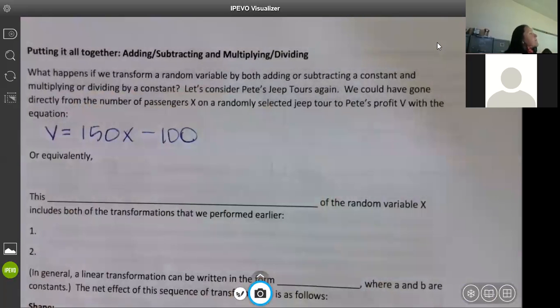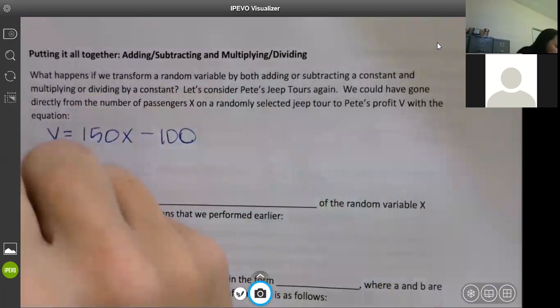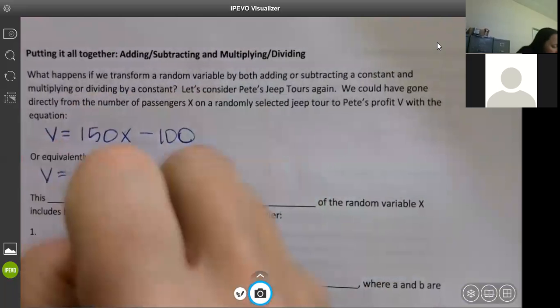Remember, I told you when we did our linear stuff, so we found our line of best fit, they do it backwards and they do A plus BX instead of AX plus B. Y'all know what I'm talking about? So that's what we're going to do here, just switch it around. So don't be surprised if you see something like this.